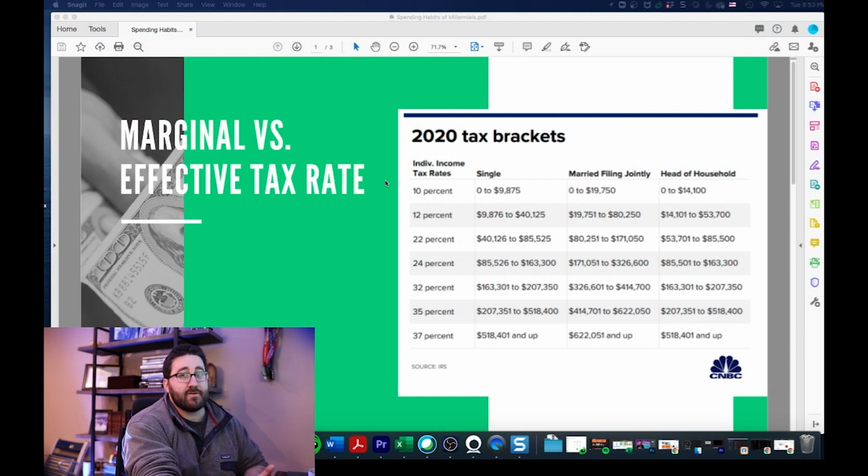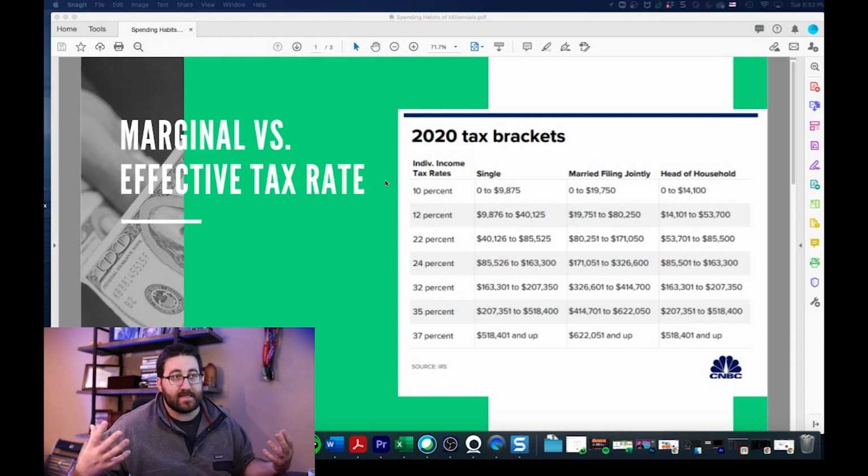So the first thing you need to understand is how the tax system works in a nutshell, which is based on a marginal bracket system and an effective tax rate system. So these are two important factors for really understanding the tax code. And basically, in a nutshell, how the marginal tax system works is as you make more and more money, you're going to pay more and more tax in terms of percentage and also just pure dollar figures.